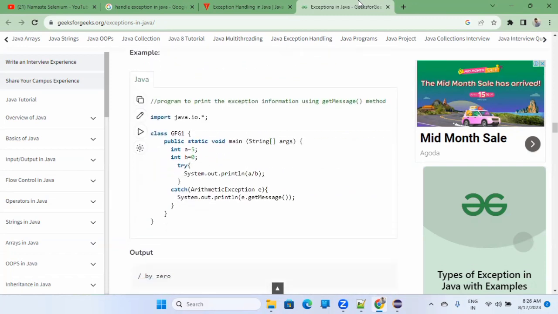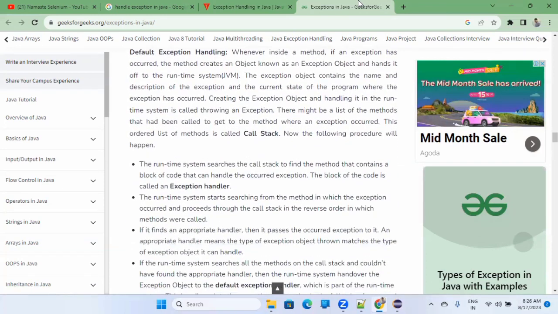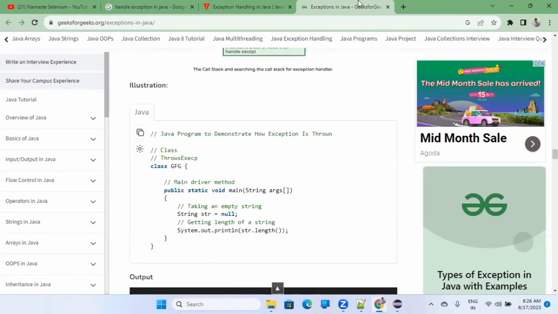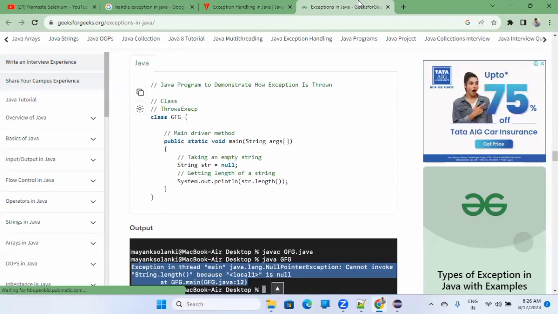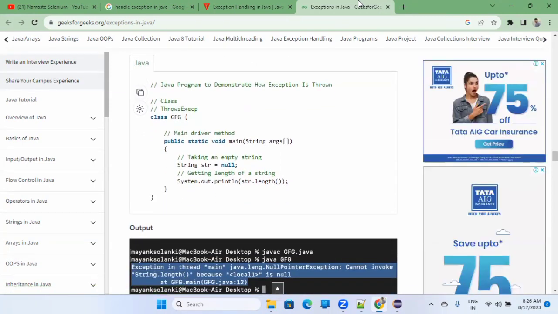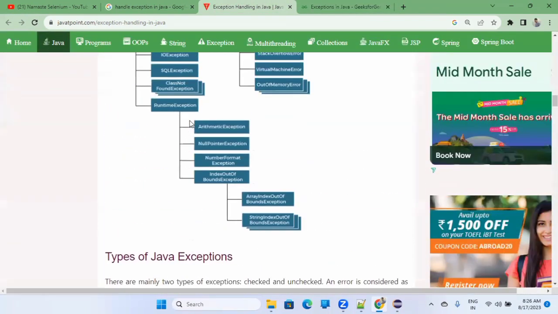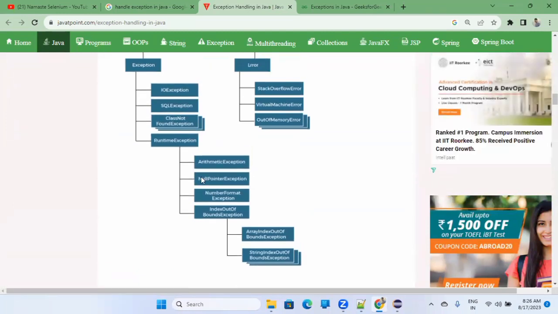This is also arithmetic exception. Some theory you should read about how your system gets to know what is happening, right? And this one is also null pointer exception, which also comes under runtime exception.